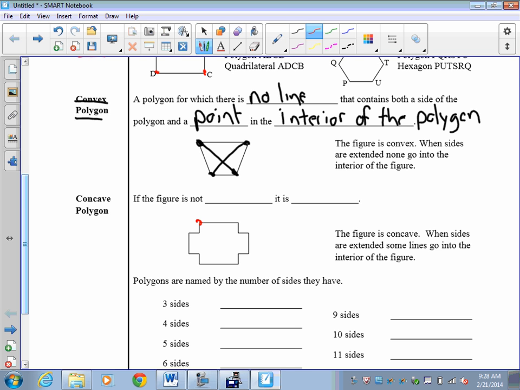To give you a better idea, let's look at a concave polygon. Before we define it, I can have these two corners, and you see how they connect outside. You could think of what a cave looks like, or the letter C. If I connect the letter C, it's like I'm outside of its shape. So a figure that is not convex is concave.